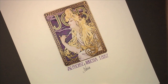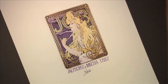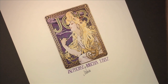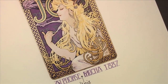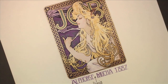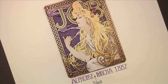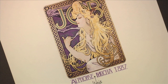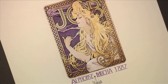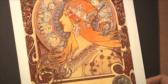Today we're going to do a new tangle called Mucha. The influence is from an artist called Alphonse Maria Mucha who did most of his work in the late 1800s and early 1900s in the Art Nouveau style. I really like this style of his work — it's always had a certain fascination to me because he had such a distinct look; there was no questioning whether it was his work or not. Anyway, I thought we should do something to celebrate this guy's work.